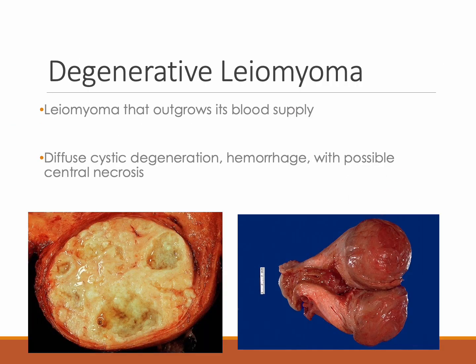The other thing to watch out for that can look kind of scary is these degenerative leiomyomas. Now, leiomyomas themselves are fairly benign. They can be obstructive or cause additional abnormal bleeding. And it's important to note that leiomyomas don't evolve into the leiomyosarcoma, the malignant version, which we'll talk about in just a moment. But in between, you have these degenerative leiomyomas, and these are fast-growing tumors. What's interesting is they're growing fast and relatively well controlled.